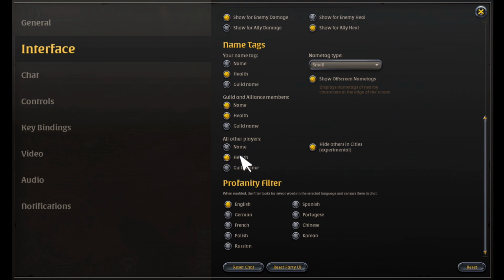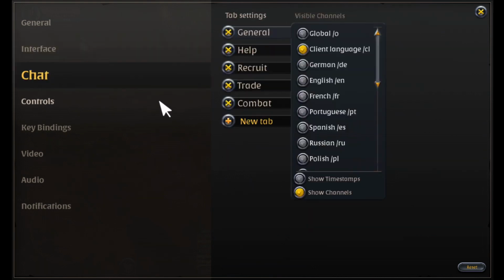Other players, I just put on the health. You might want to enable other players' names too, just so you can call out names in PvP situations. And here, if you want to disable the profanity filter, you can just disable it that way. I'm gonna keep it on because we're recording, and I don't want the chat to be spammed with all kinds of profanity while I'm recording here.